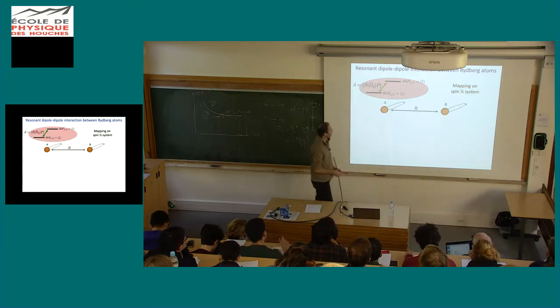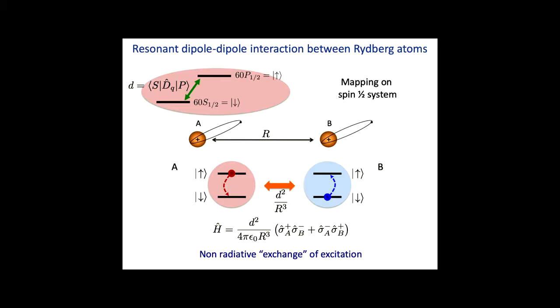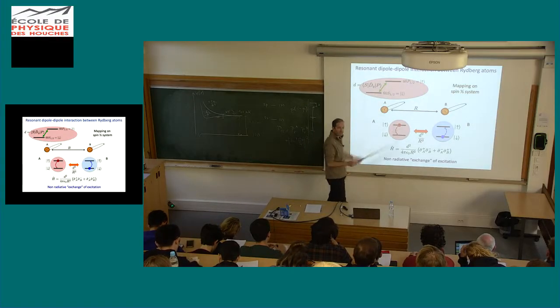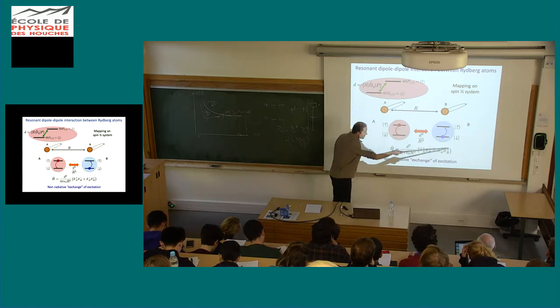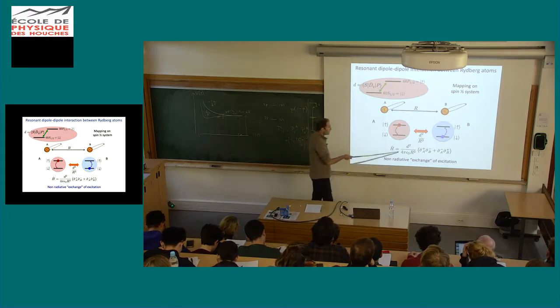So what happens from the point of view of the interactions? I mean, you start to understand that. Anna has derived the thing. We've discussed that yesterday. You've got this exchange interaction. If I put one atom in the S state, the other one in the P state, then I can have this flip-flop interaction. So it really implements this operator that we've written several times between Anna and I, VDD.